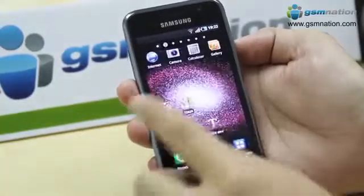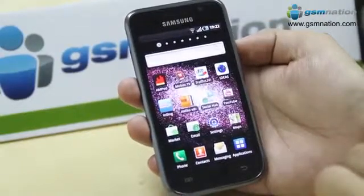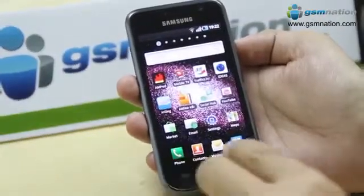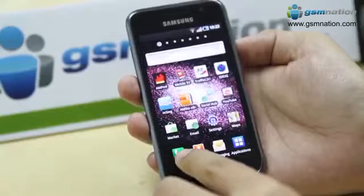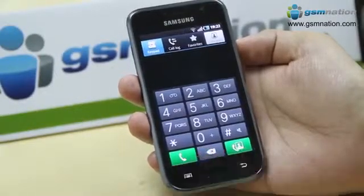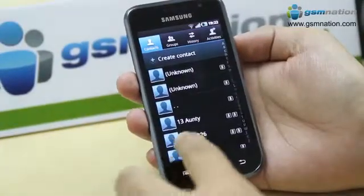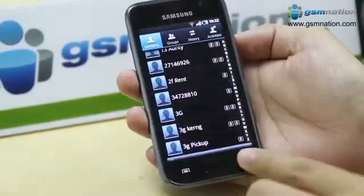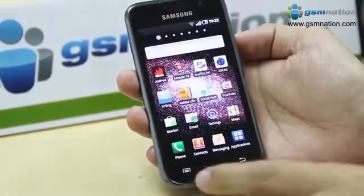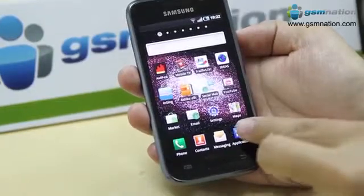Basic phone use is very easy. You just go left and right to find the menus. There's no real up and down, unlike some of the other phones that might be on the market. And you've got your main 4 menu buttons down here. You've got phone if you want to make any phone calls. You've got the contacts over here. You can see all the different contacts. We've got the messaging, and one very noticeable thing is you've got applications.